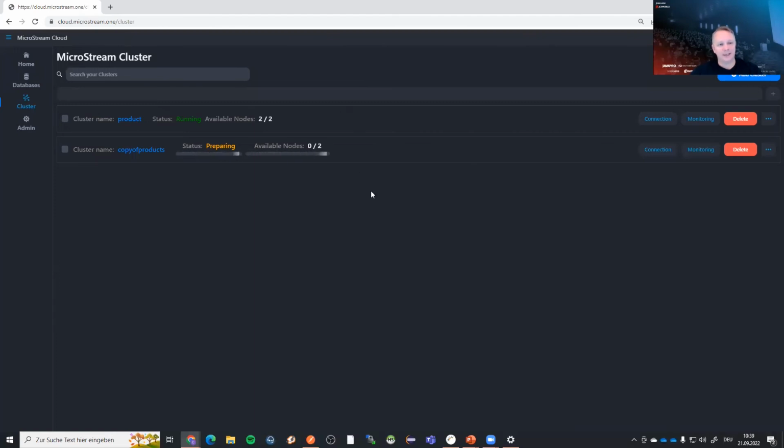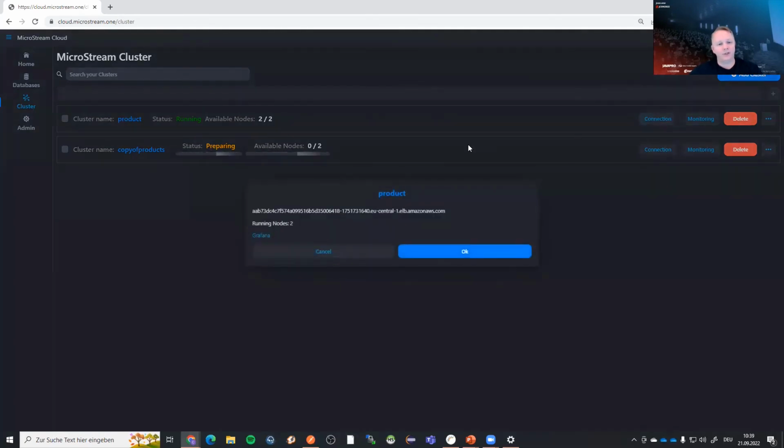That doesn't matter. In the end, you will get the information how to connect to that cluster. In the first example, we have the URL here, and as I said, there are 2 nodes up and running. And we also have access to a Grafana board. And we have one question: which cloud will be used behind it? At the moment, we used an AWS EKS cluster for that. But there are more. We plan to use different cloud providers, but we started on AWS EKS.